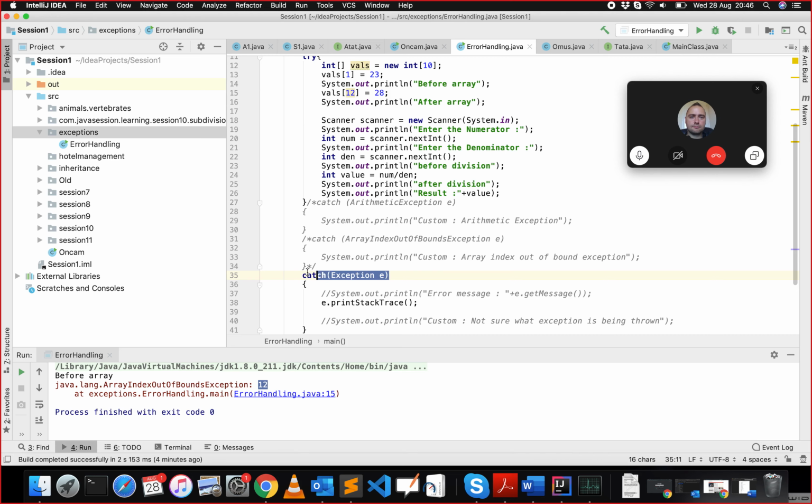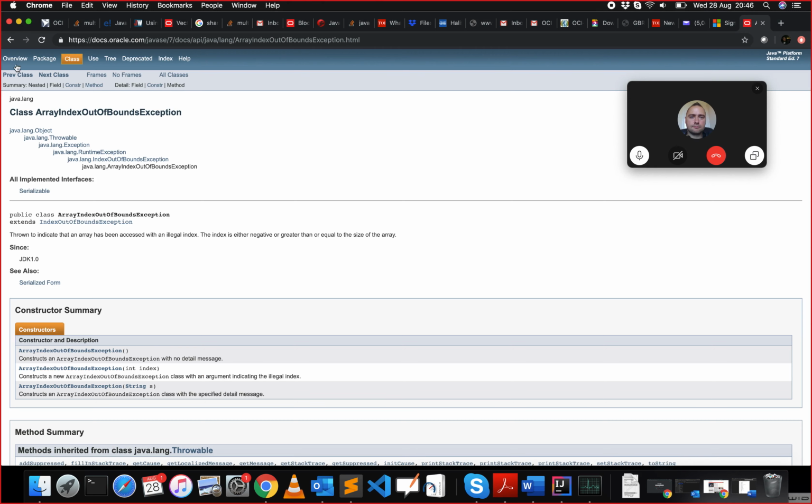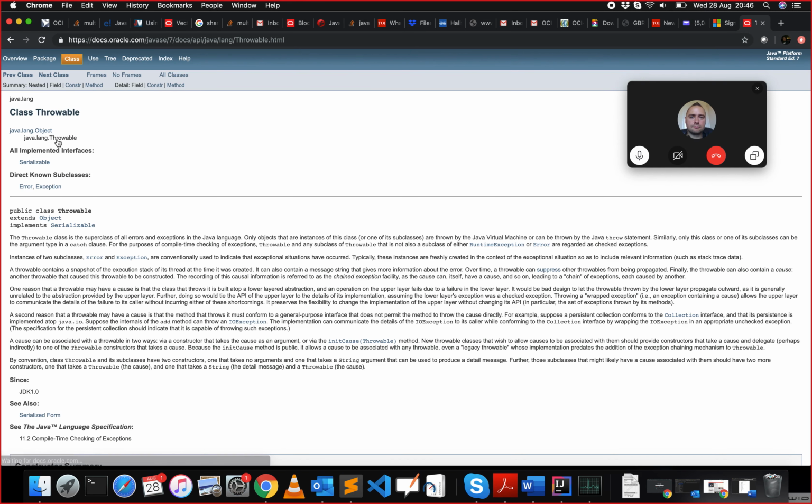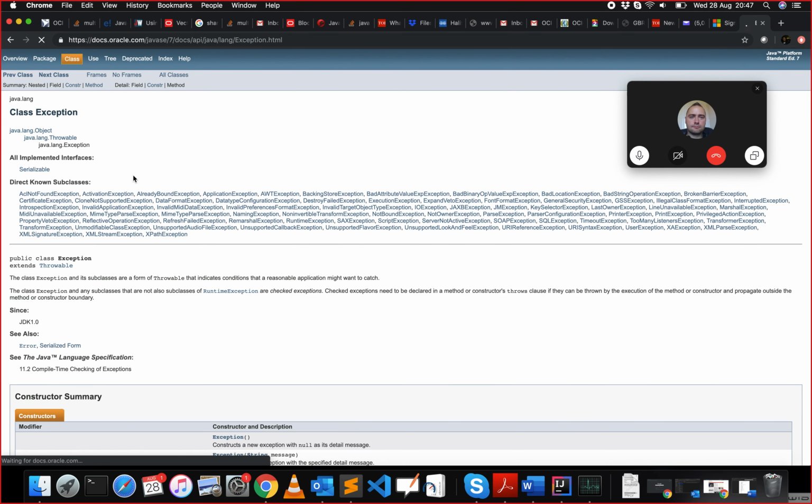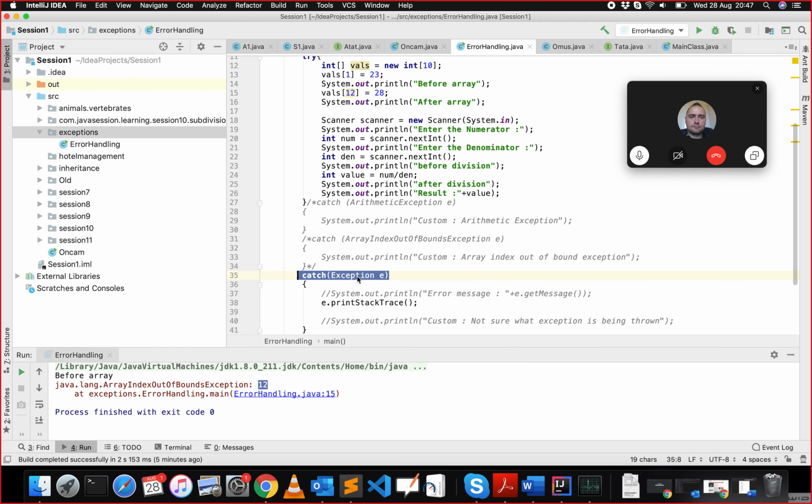Sorry, Bala. So I see there is another class which is parent to Exception, which is Throwable. Again, a catch block can have Throwable. You can use Exception and Error, so that's like Throwable. There is a limitation, though: you can't put any class here.